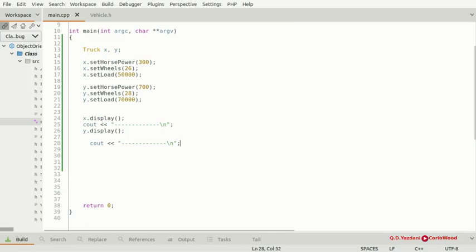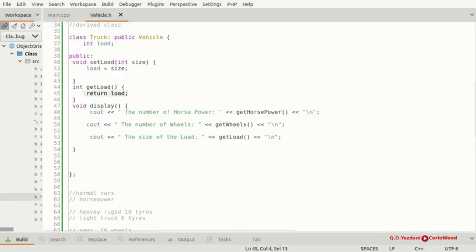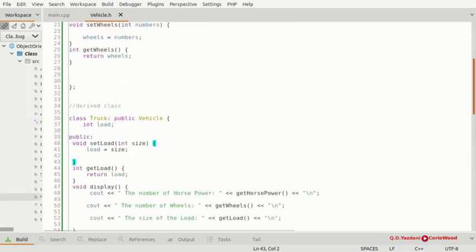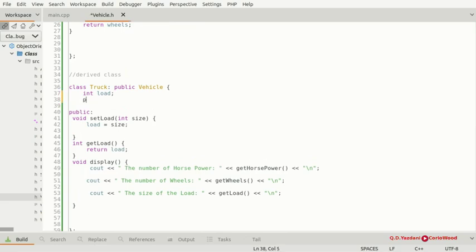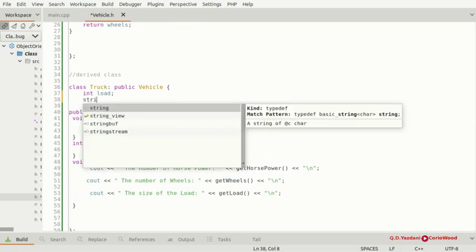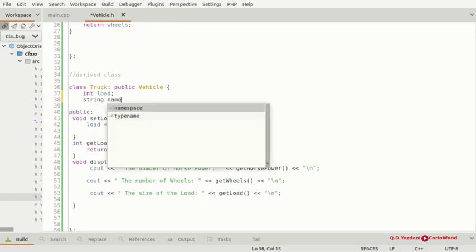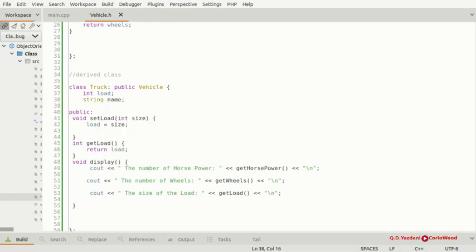But if you want to display it, you can come here, and you can put the name of the truck. So it's got an int size. You can put another one, so you can put a string, and you can put a name. Okay, so now we're going to come here, we're going to set the name, and we're going to get the name.